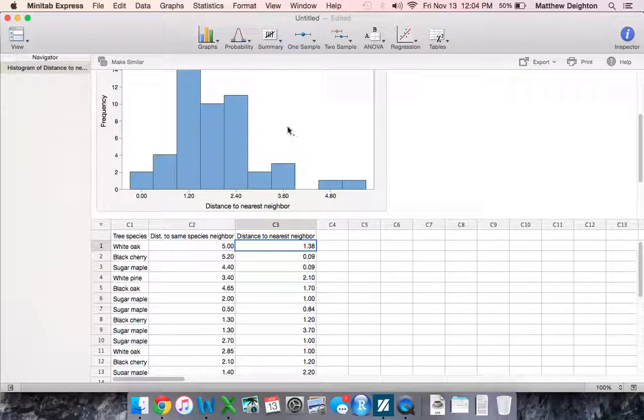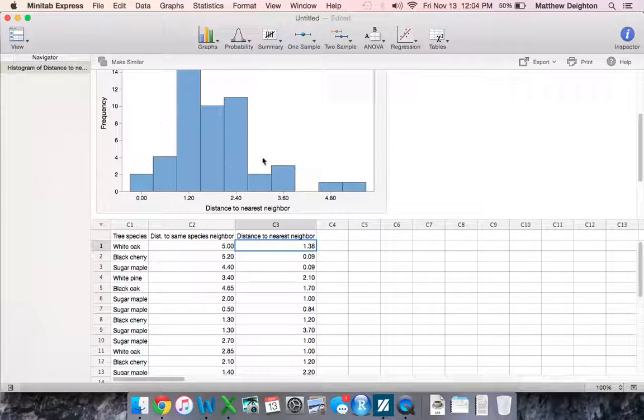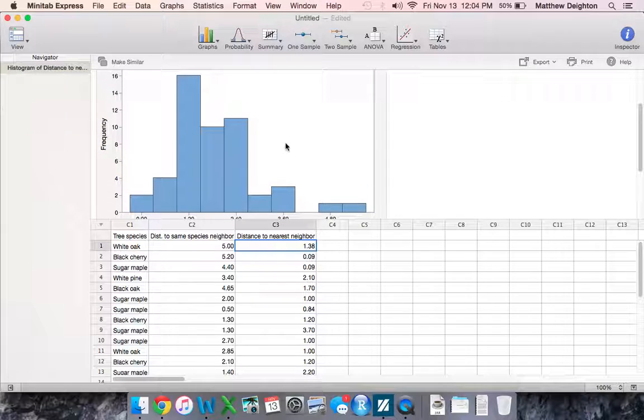So that's the way this histogram is laid out, and now we can correlate this based on what I told you in lab. The general shape of this histogram can give us insight into whether it's aggregated, random, or regular. Now we might think that this is random because it has this sort of Poisson distribution shape. There is a quantitative way to actually figure out whether it's random, aggregated, or regular.